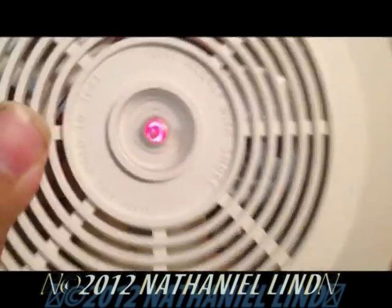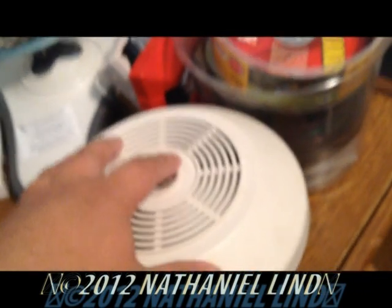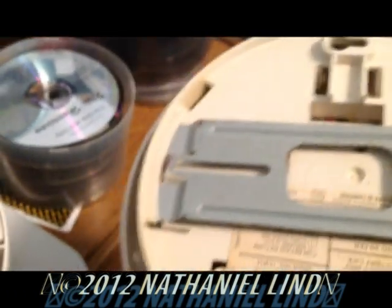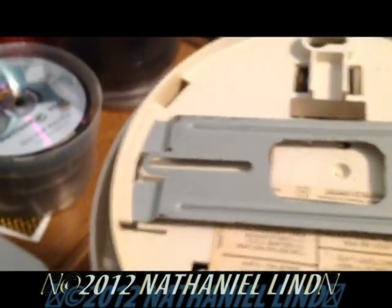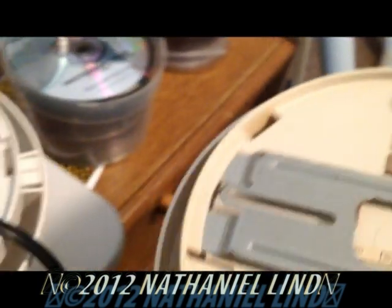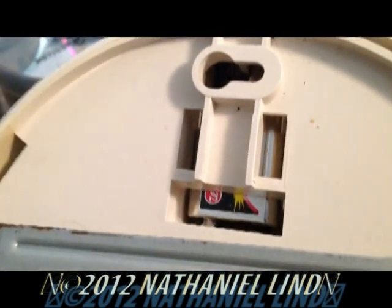But like I said, this is a hardwired unit. There you can see the LED, hardwired as compared to the EGD-5B, which is battery powered. The strange thing is, though, if you look on the back, there's an area where the battery could go, because they use the exact same back as the 5B. That's got a bracket too, but the 5B didn't come with this bracket. I just put the bracket on there from one of my other 5S alarms. But as you can see, it's got the battery there too.